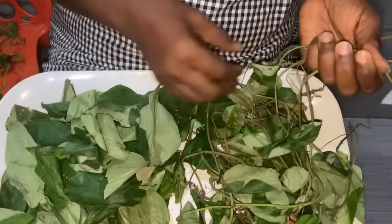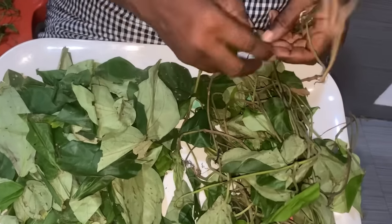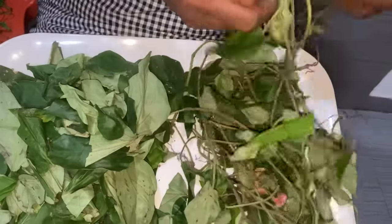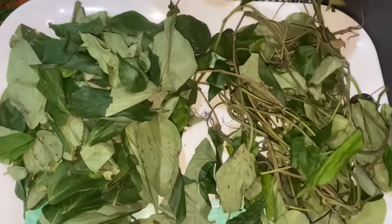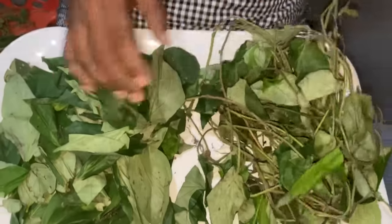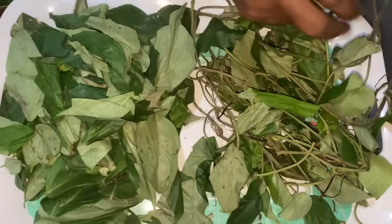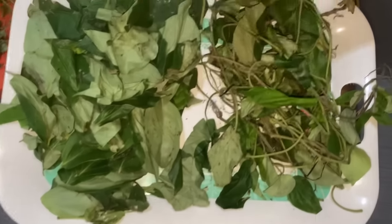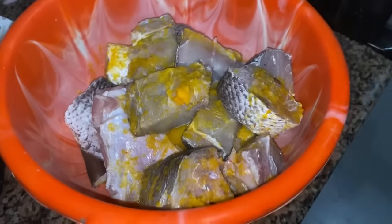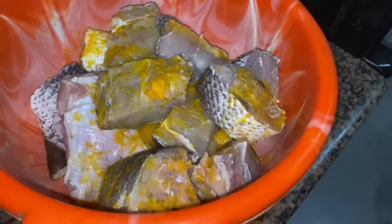Today I'm going to be taking you guys through the making of fisherman soup. I mean our ogbonge reverse fisherman soup. This is my mom just peeling the oziza that she's going to use to make the fisherman soup. Remember in our previous video when she went to Makoko Market, I told you guys that she was going to make fisherman soup. So here is our barracuda fish, well seasoned with yellow pepper.